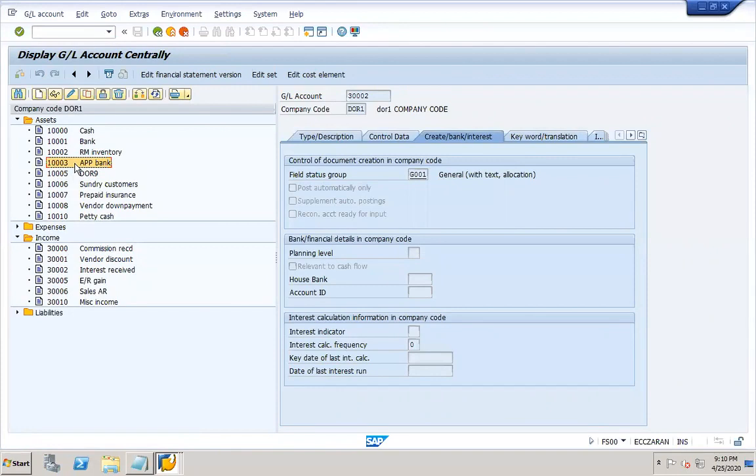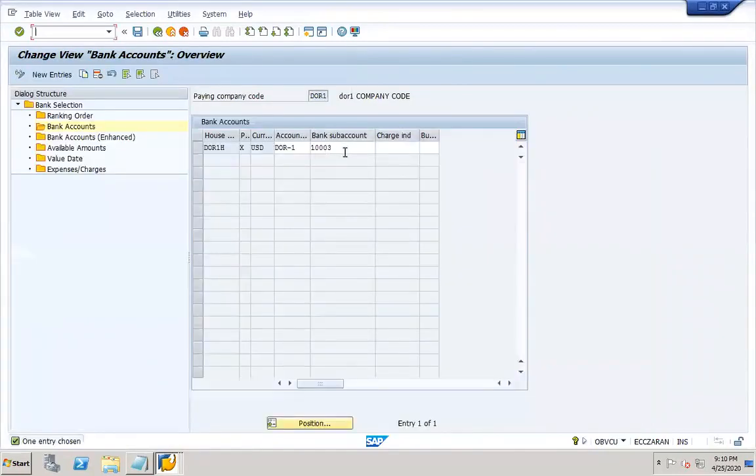If you see the check scenario, this is absolutely wrong. I'm not saying that whatever scenario we have executed is wrong, okay? The scenario is wrong when I use a check. If it is a bank transfer, it is correct only, okay? But when I use a check, if the vendor has not presented the check yet, then using a main bank here in the configuration is absolutely wrong.